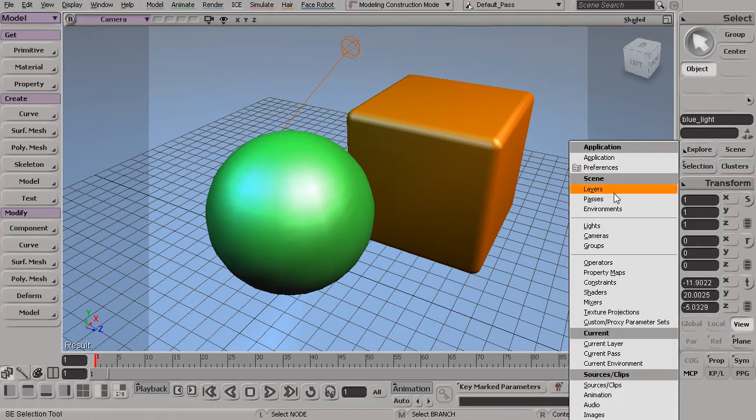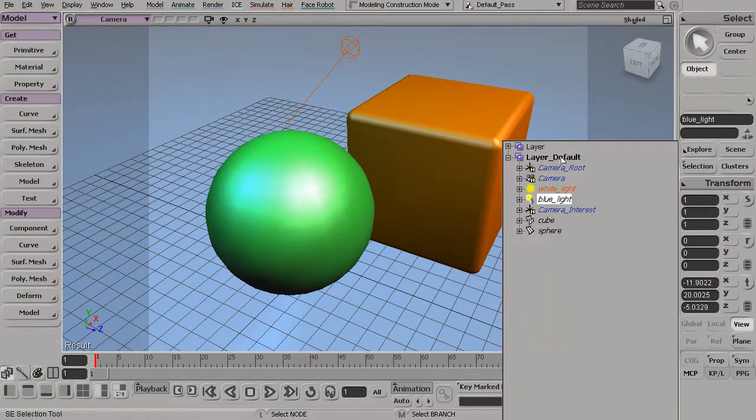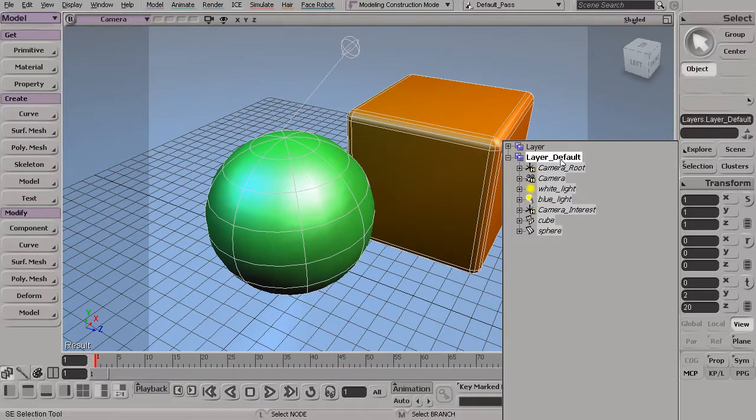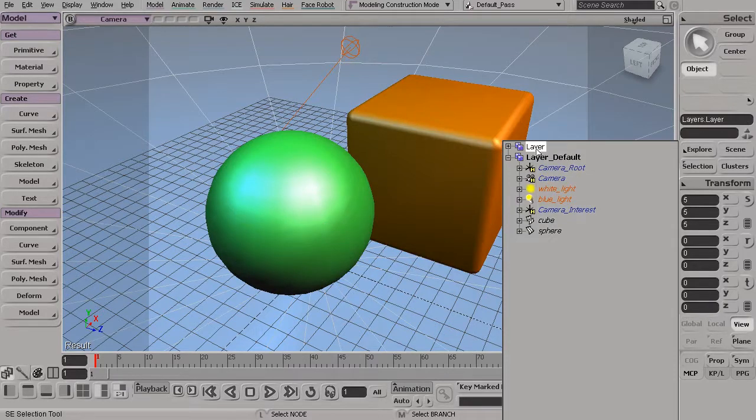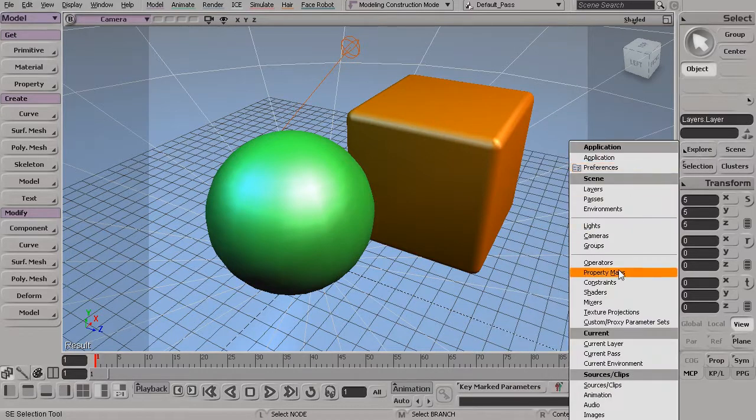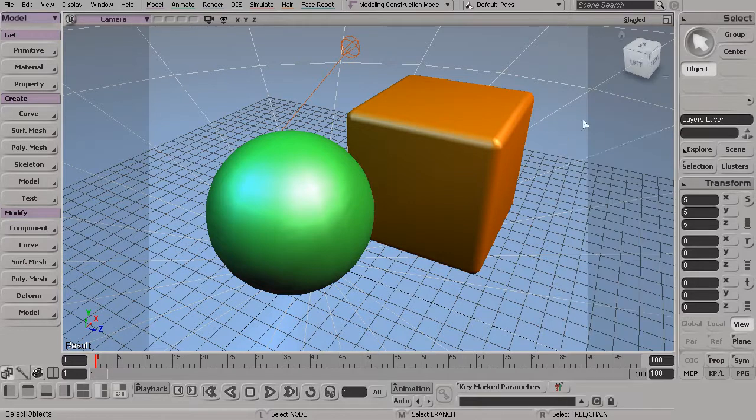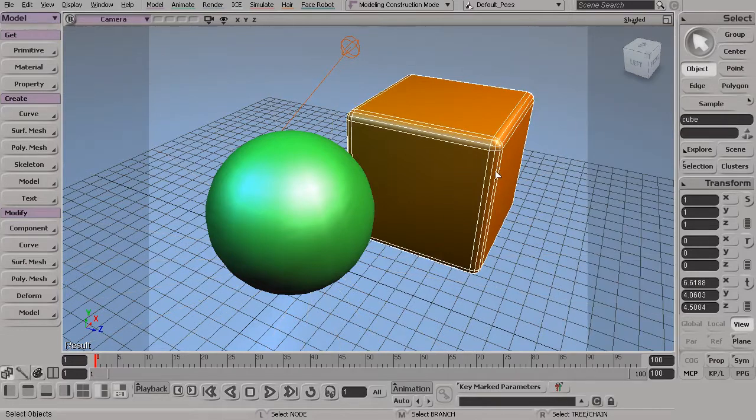Likewise, we can get in here and start to adjust passes, and any layers that we may have set up, which again is something that we looked at in our previous lesson, but this is another way of being able to access our layers and the things contained within those layers. So again, lots of information can be found within this Explorer. This just sometimes provides us a way of filtering out specific information. You'll probably find yourself using these three Explorer types pretty frequently as we get further into Softimage and start to actually work on our projects.